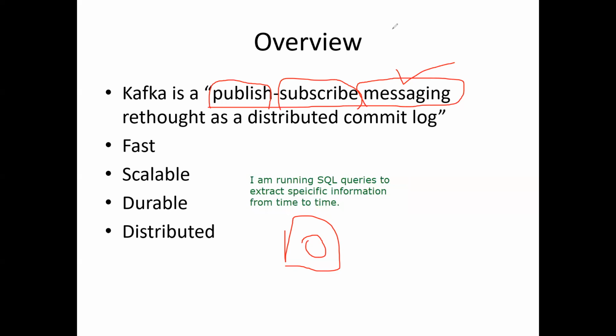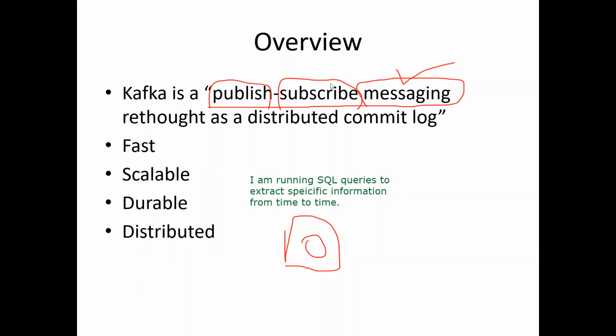Where are you expecting the feedback? Sorry? Where are you expecting the feedback? Basically, the difference between messaging and publish is that you are expecting a reply, just like how we send a message and expect a reply. It might notify you when the data gets updated. Yeah, it is similar to that.